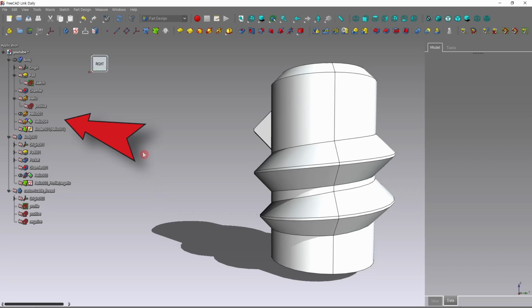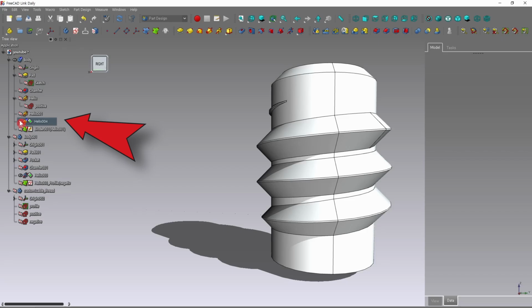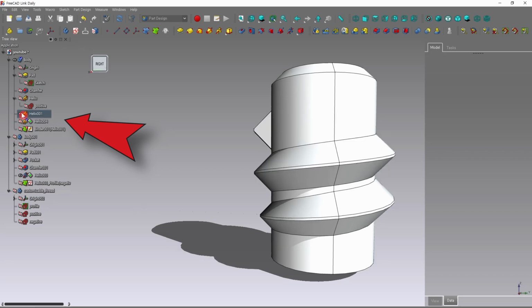When helix 004 is enabled, the pitch returns to 3 mm. When disabled, it goes back to 4 mm.